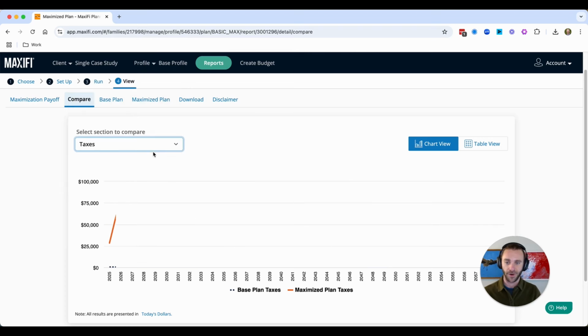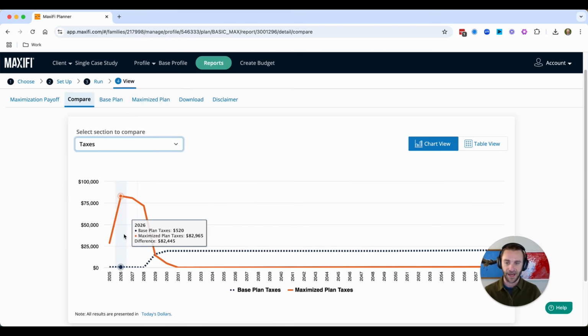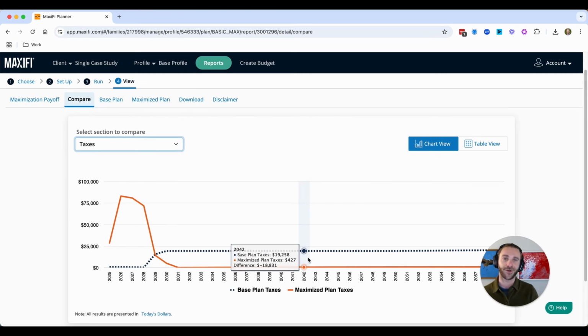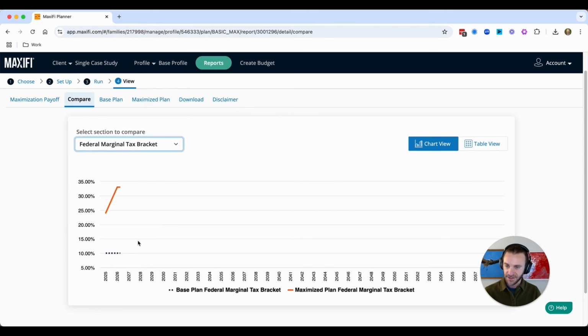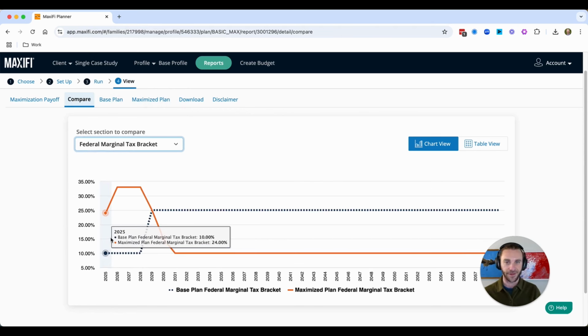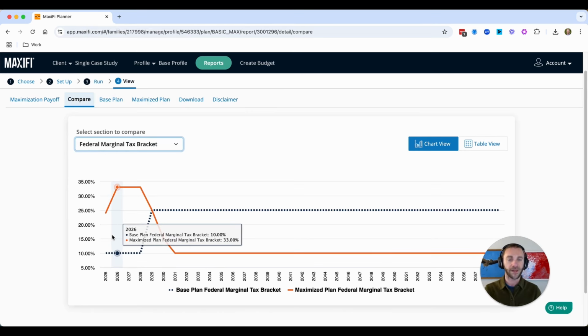She's also paying more in taxes, right? That's the fundamental idea. How much more? Roughly about $80,000 per year for a couple years more in taxes today, in exchange for reducing her income taxes by tens of thousands of dollars for the next several decades. And last but not least, you can see the federal marginal tax bracket. This is the theory, the conceptual idea behind Roth conversions. It makes sense for Wanda to realize more income, push herself up into a higher federal income tax bracket today in exchange for being in a much lower federal income tax bracket to come.